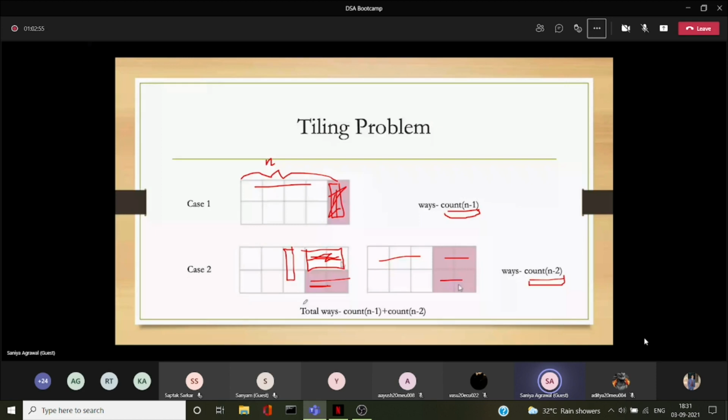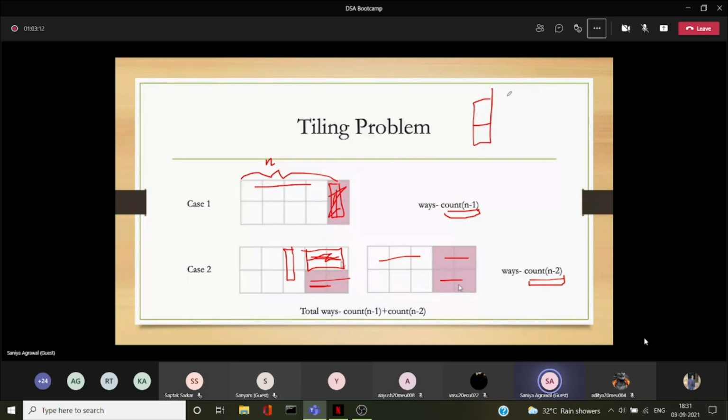Suppose we have a 2 cross 1 board only. We just have one way to place it, because we can only place it vertically. So the count of ways is the same as Fibonacci. If n is 1, then 1.